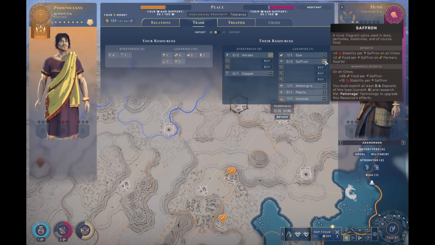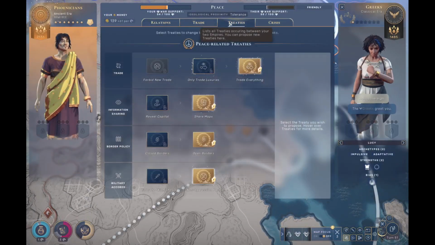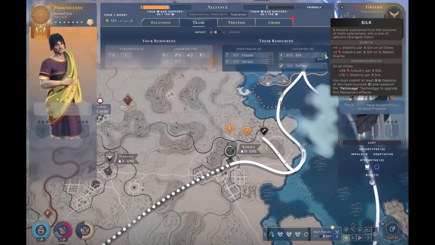Trade with the Huns is always nice. Can I trade more of my guys to myself? Would you like an alliance by any chance? They would. Excellent. Cultural agreement? Refused. Okay. I can live with that.